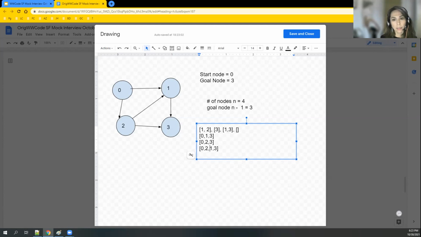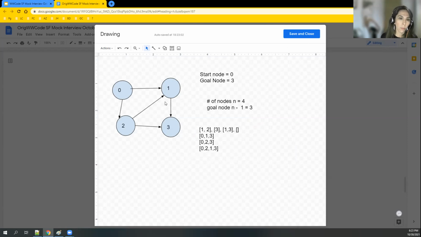And since we are talking about exploring all the possible paths in this graph from one source node to a target node, where the start is 0 and the goal node is the number n-1, we're talking about exploration or methods to explore a graph, where we can traverse through all the nodes looking for the paths that we want, which are valid from the 0 to the 3 node.